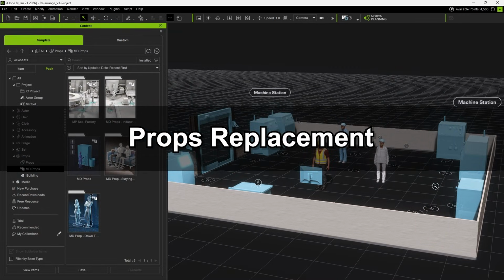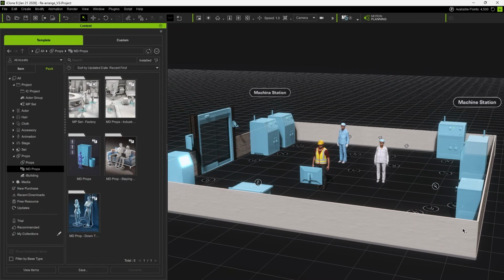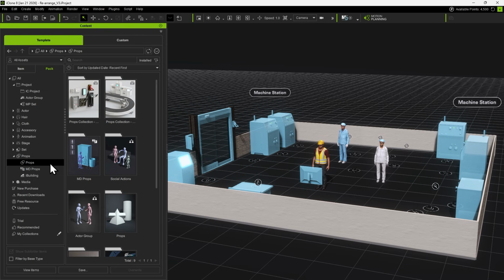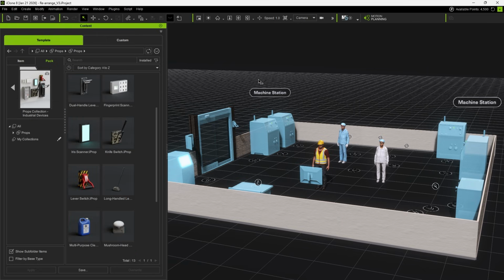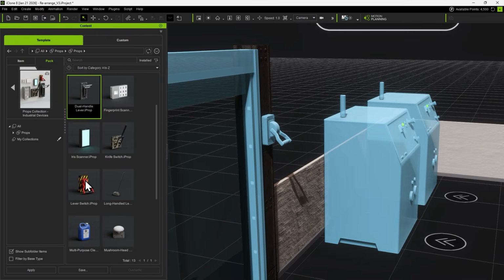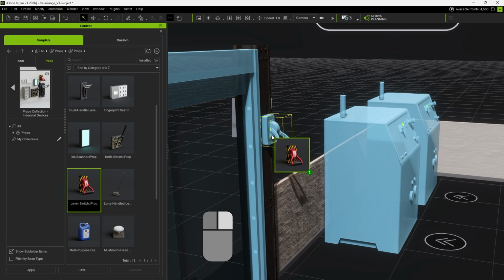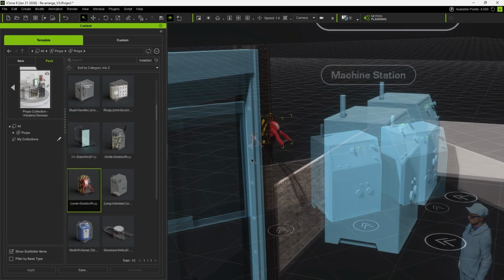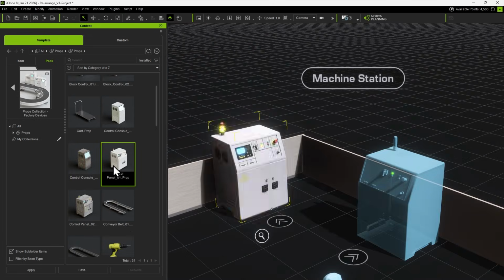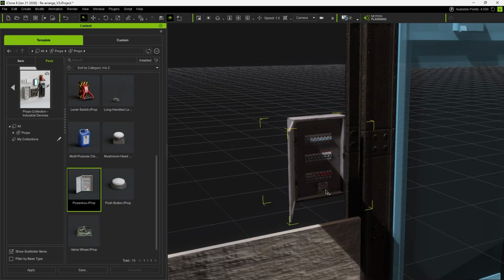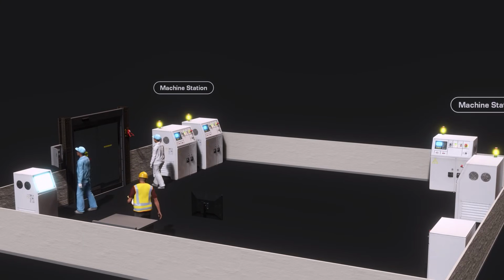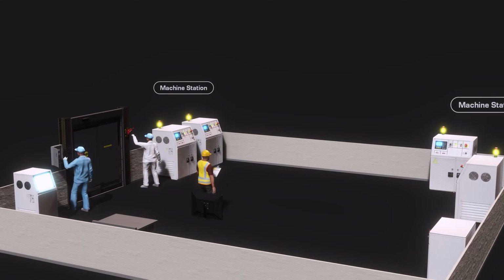After establishing the placement of each MD prop, we can now replace all the dummy meshes with actual prop objects. If you have the corresponding content pack installed, you'll find a prop collection series that provides one-to-one replacements for each dummy prop. To replace them, simply locate the appropriate prop in the Content Manager, then right-click and drag it onto the dummy mesh you want to replace. Repeat this process for all dummy props in the scene. And just like that, we now have a fully customized and fully functional motion planning set in just a few simple steps.